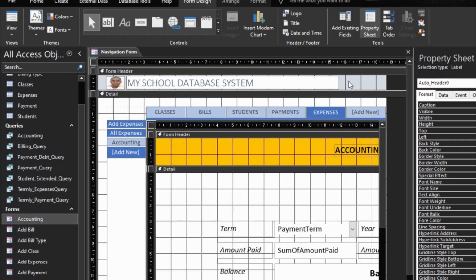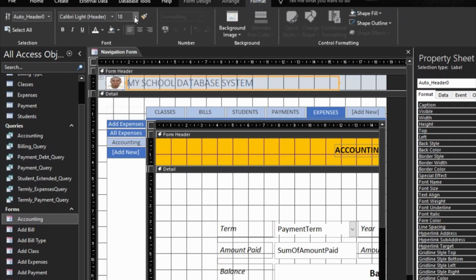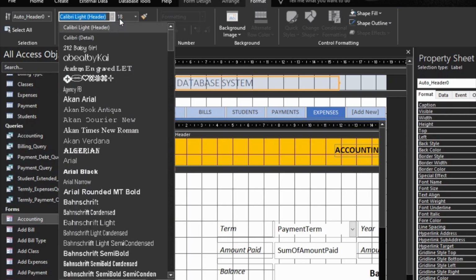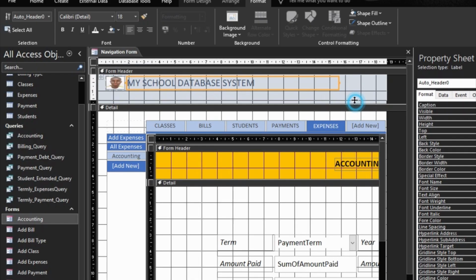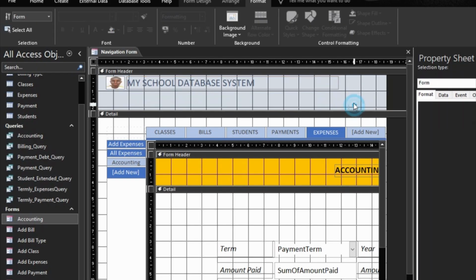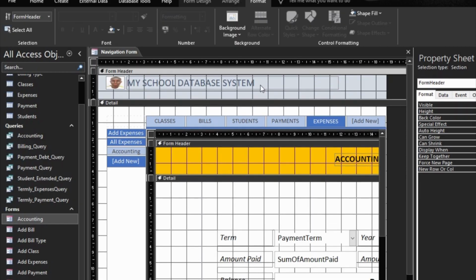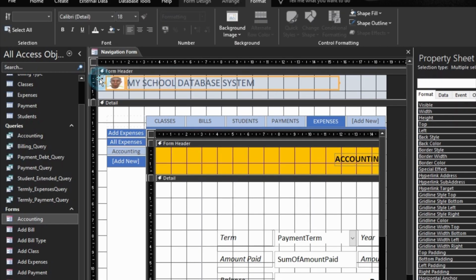My school database system. Let me do adjustment to the text. Let me use the Calibri, make it bold, and let me increase the size here a bit. I'm using the shift plus down arrow key.